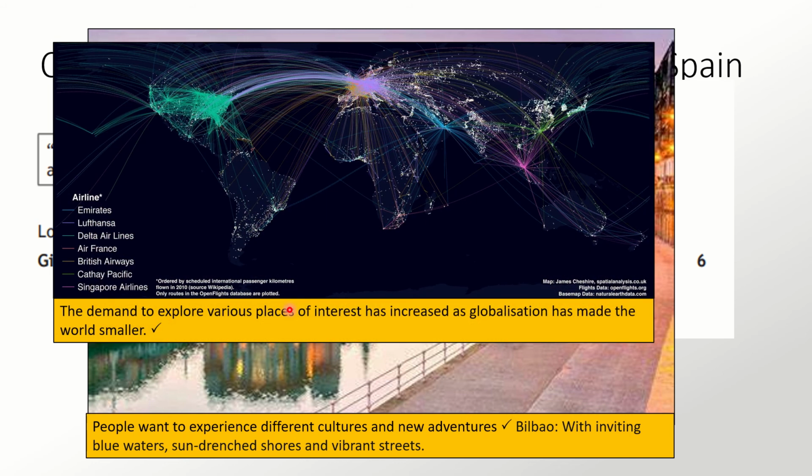This is very much linked to globalization. The fact that people want different cultures and new adventures is linked to the fact that they are also enabled in going to all of those places. This map shows all of the international travel flight paths, and you can see that it's a very dense map, and there are lots and lots of carriers taking lots and lots of people to international destinations. It's estimated that at any one time there are 500,000 people currently flying in the air. And that is quite a staggering statistic.